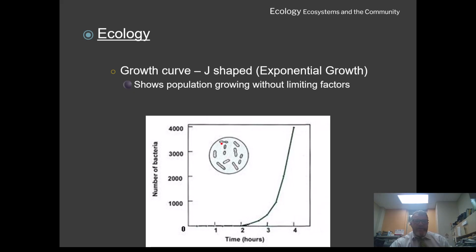Exponential growth is when we have no limiting factors. So all at max potential. Everybody lives. Once again, this is not realistic. Most everything in life that I can think of off the top of my head has an S-shaped curve, because there will be some limiting factor of some kind that slows down the rate of growth. But if we were to take a snapshot of certain things, they do have this exponential growth where they're reaching their max biotic potential. However, at some point that will take a downturn, because ultimately there will be a limiting factor down the road.